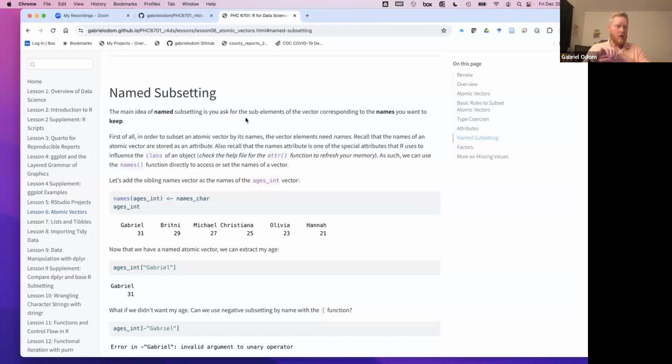particularly with, and I'm going to kind of throw the CDC under the bus here for a second. We were working with CDC data related to the COVID pandemic, and about every other week, maybe once a month, they would change the order of the columns. Sometimes the columns got shuffled around, sometimes they were in a totally different position. And so if we had said, give me the information in the fifth column of this rectangular data, well, one week we might be getting population, another week we might be getting the county FIPS code. Another week, who knows, right?